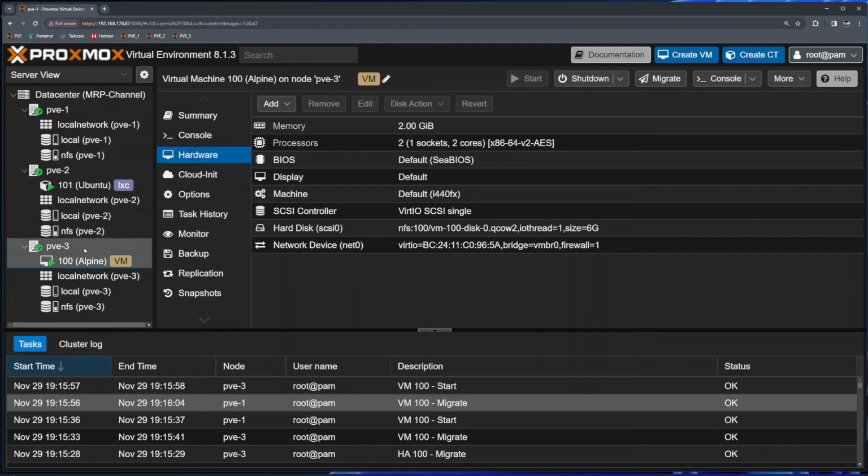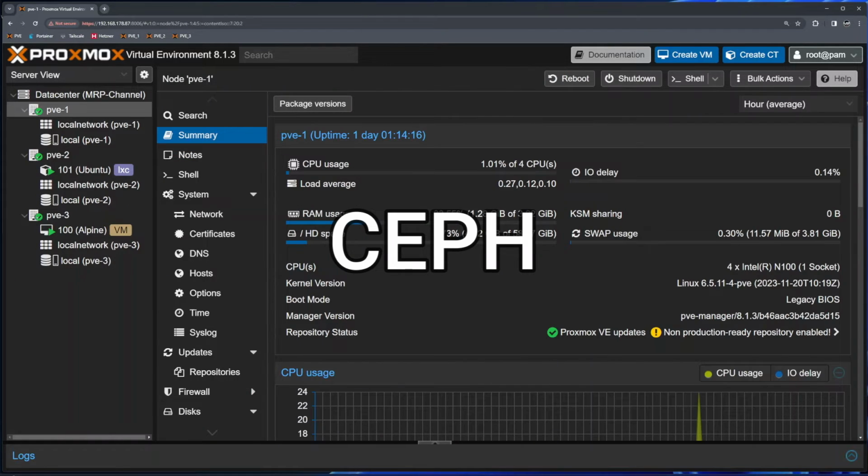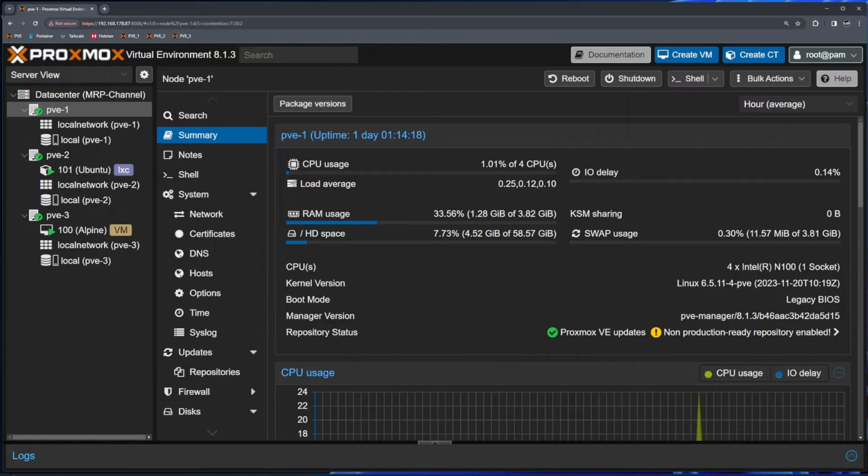So NFS works much faster than ZFS, but it brings a single point of failure, which is not ideal. The best solution for making sure that you have high availability VMs, LXC containers, and storage is to use CEPH. CEPH is an open source software-defined storage system that provides a scalable and reliable storage solution for managing data across a computer cluster. In a nutshell, every single node inside your Proxmox cluster will be responsible for making sure that CEPH is in sync. So all the drives will be in sync and your pool will be healthy.